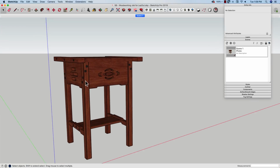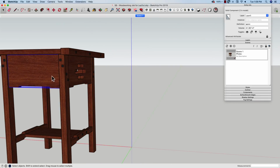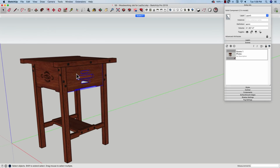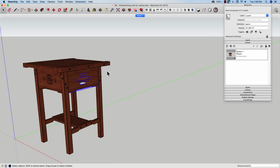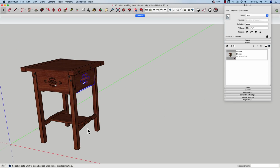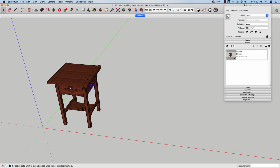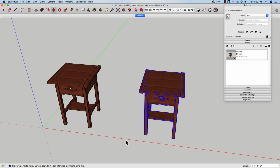One thing I could do is put every single piece here onto its own layer and then go around and align cameras to the faces one at a time and turn all the other layers off so I'm only looking at one piece. That's possible. You could actually do that without disturbing this original model. But I want to actually disassemble this and lay it on the floor and use that to create my scenes. So I'm going to grab all of this and move with my modifier key, Option or Control, to just slide a copy over here to the side.